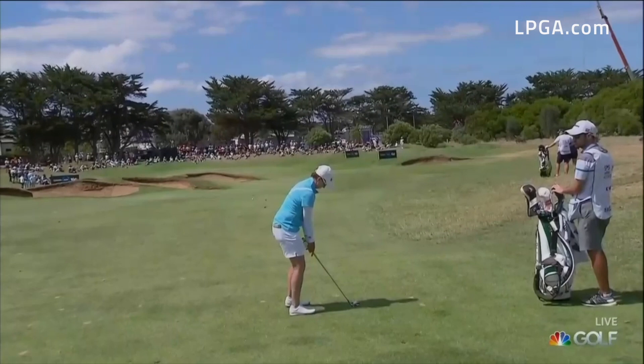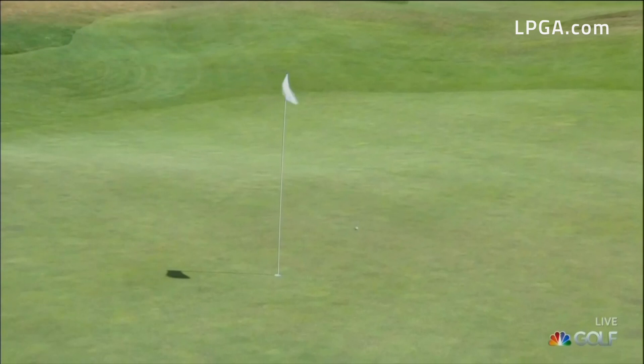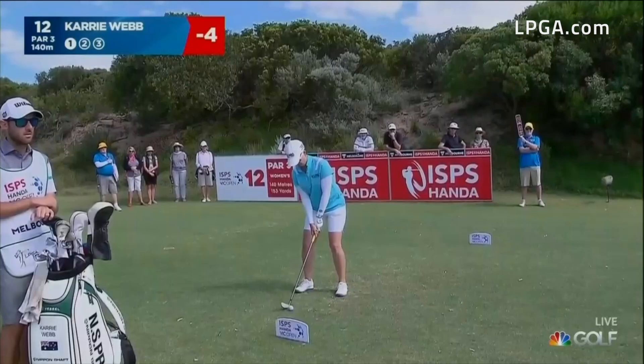The seven-time major champion, Australia's Karrie Webb, playing her second shot. Wind usually helping off the right here. Beautiful touch there from Karrie Webb — great to have her here this week. She always brings a crowd. She gets to three under par, and still has plenty of good golf to be played. She'll be the first to tell you that as well.